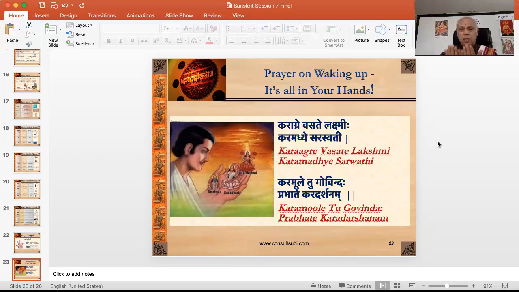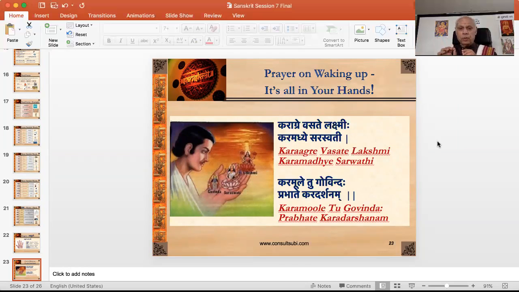In fact, there are a lot of people who touch their eyes with these hands, as something which is worth worshipping. God-given hands. See how beautiful, whatever the fingers can do, it's very difficult for any machinery to do it. It's so delicately designed by the Almighty. So in this one, you worship the deities. And I'm saying this not only from the prayer point of view, but also from the point of view that you are learning some new words.